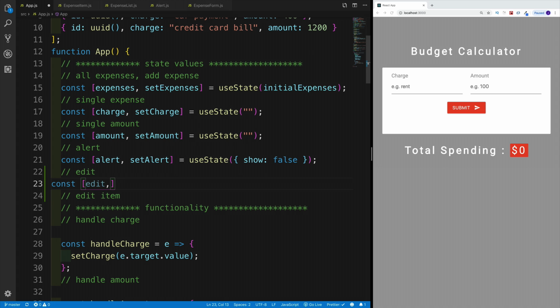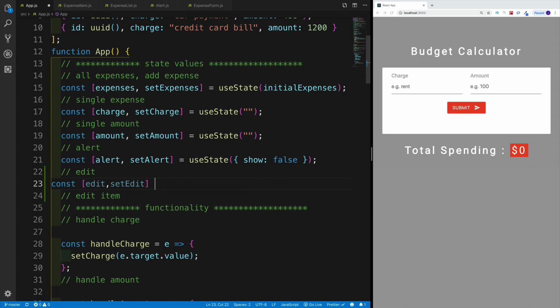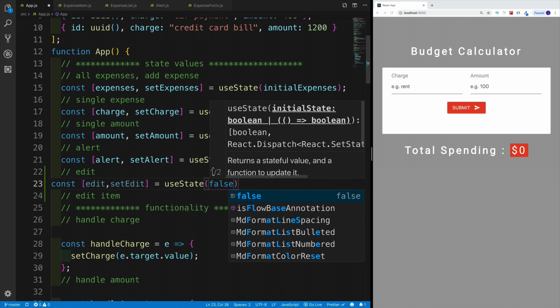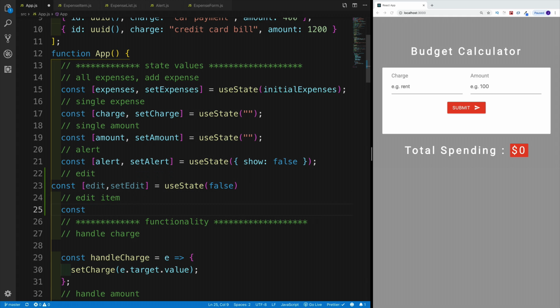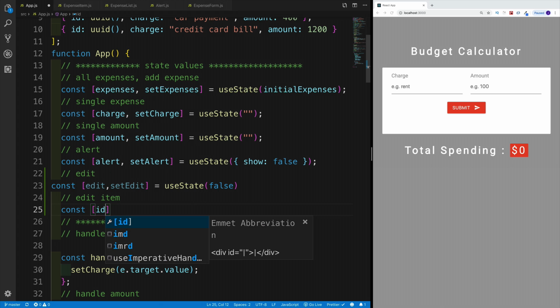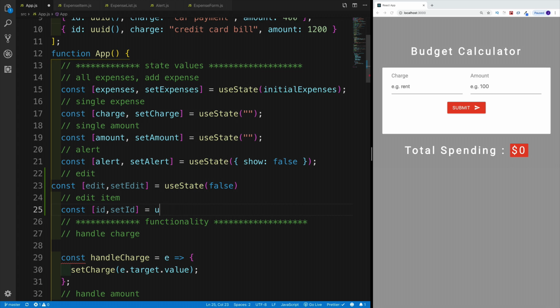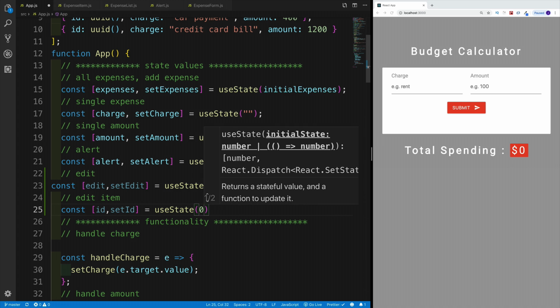Okay. Now, then let's again use the useState and let's grab two values. One for edit. So let's write also the function right away. setEdit, the function that controls it. And let's set this equal to useState and initially pass false. Because as you can see, we're not editing any items. So that's the reason why we go right away with false. Then also, as far as edit item, again, the same old spiel. We have our state value, which I'm going to call id, as well as setId that controls it. All right. Now, again, we use useState, and as the initial value, we pass in the 0.